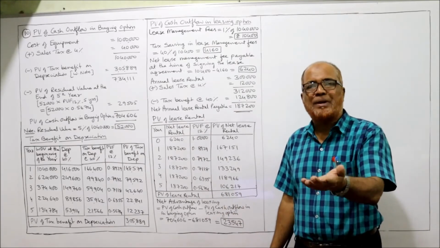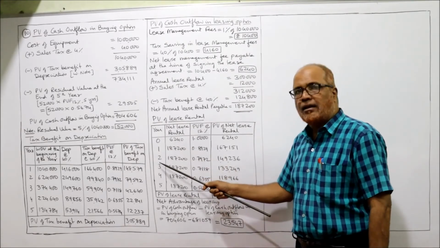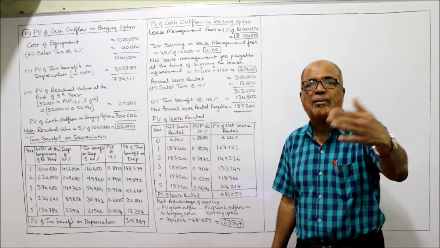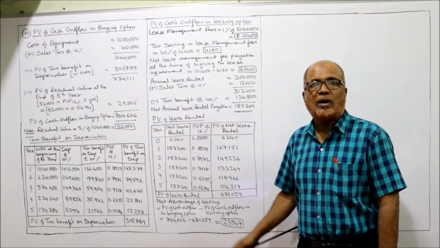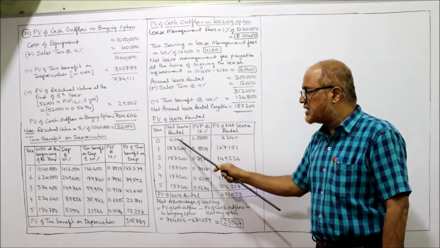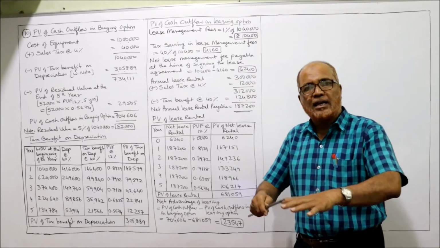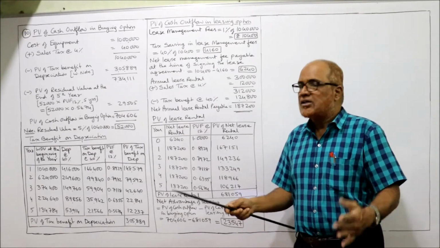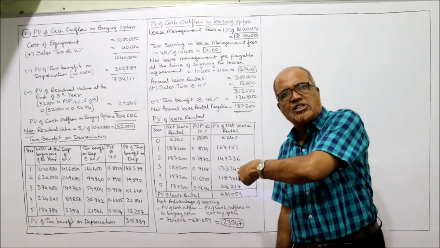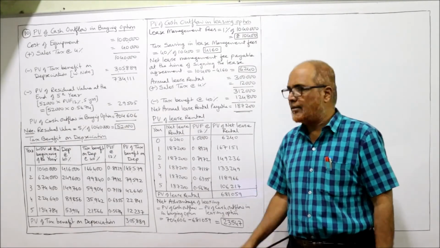Now, the present value of lease rentals. We want to find out the present value of all lease rentals payable in 5 years. So first of all, year 0, 1, 2, 3, 4. I am taking year 0 because at the time of signing the agreement some amount is paid: the lease management fee, 6,240. The PV factor at the rate of 12%, if you take out the table, is PV of rupee 1. For year 0 you always take the present value factor as 1, not only in this problem. Wherever year 0 comes, take the present value factor as 1.